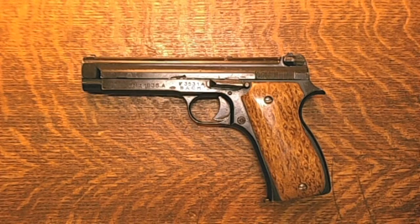Hi there, CycleCamp here, and today I have a pretty interesting little pistol for you. It's another firearm that I purchased for my collection, and it ended up being a lot more interesting than I had really thought it was going to be. It was kind of an impulse buy. I got it off GunBroker, but I want to talk to you a little about it today.